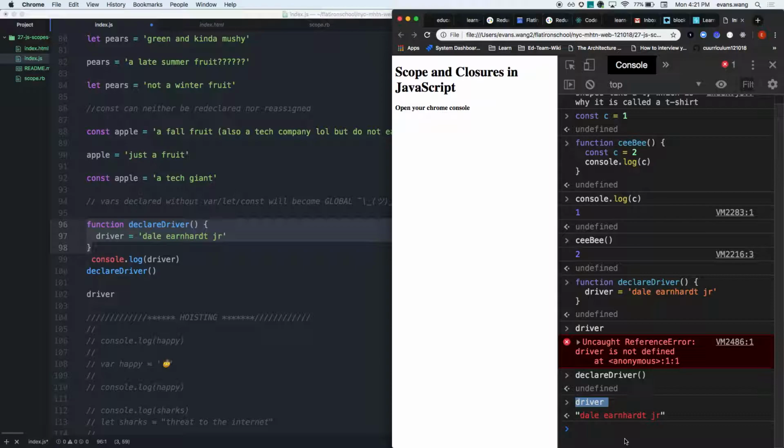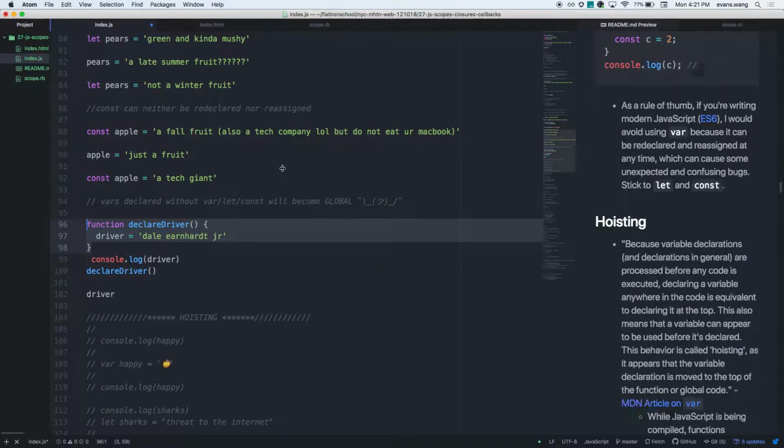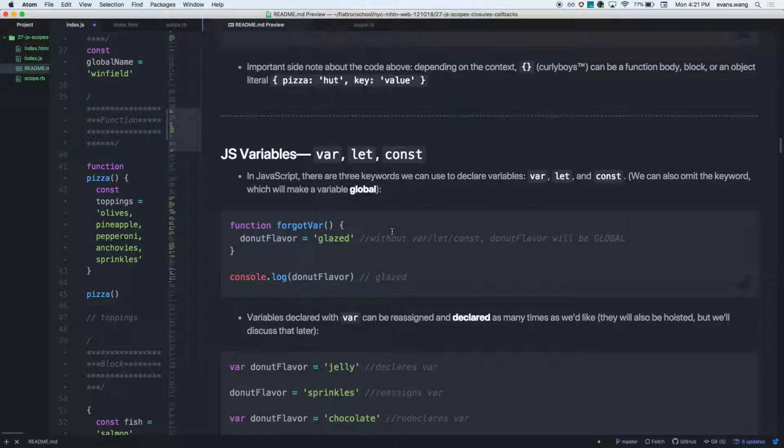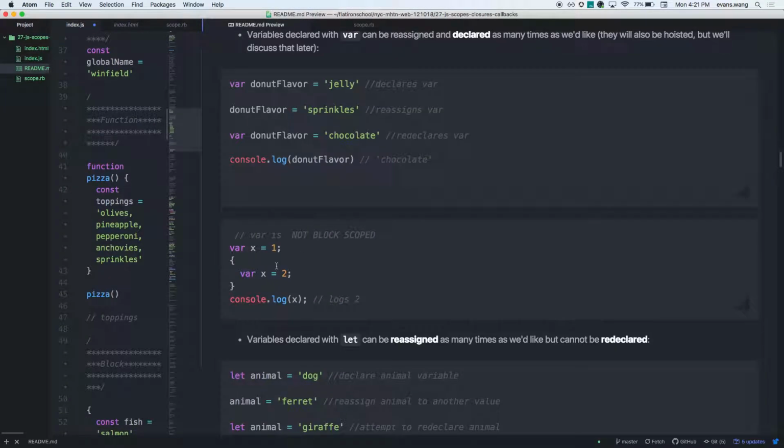In the scope of the block, does it matter if it's a variable with let or const? Yes. What's the difference? I'm glad you asked. Let us take a quick look back. So we have var, let, const, right? And here inside the block, var x is 1, var x is 2.